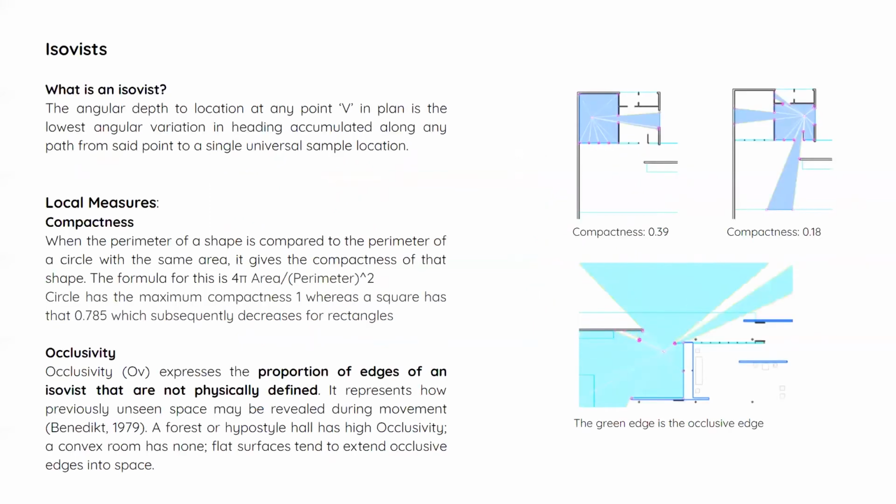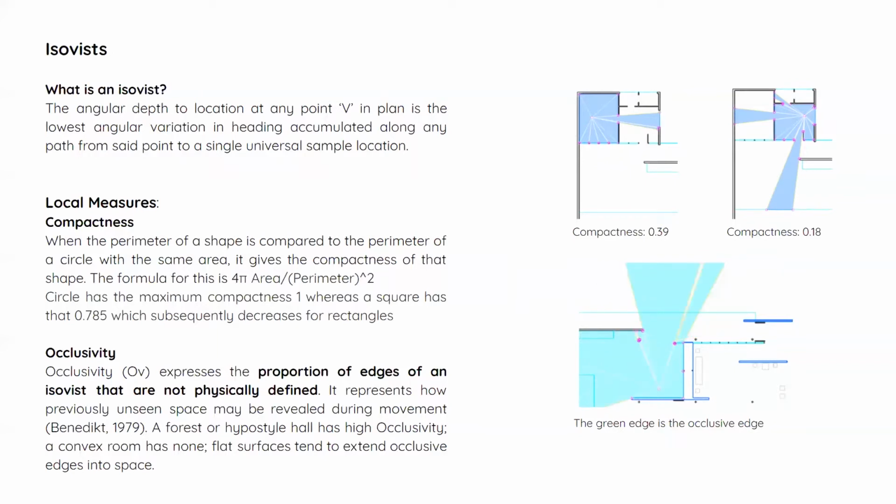The visible and accessible points from a singular point, subjective to the angle of vision, is called an isovist from that point. Isovists can be quantified by two broad categories, local and global measures. Local measures are determined by the local characteristics of space and are not subject to change with respect to the entire system.